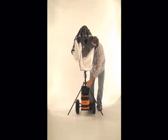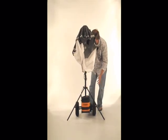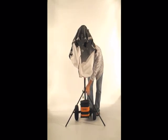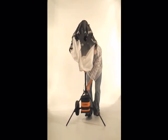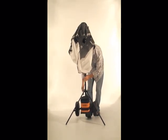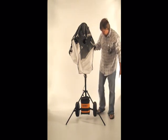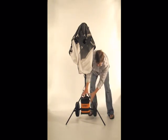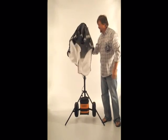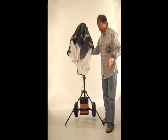When you fold it down, and this is what I think is the genius of the system that Cody invented, once you have it here, now your stand is somewhat flat, but what you can do is actually have this and lift up on this and then lock the system down. So now the whole weight of the wheels and the Vagabond is holding it down, not just on the ground. It's not going anywhere. No matter how much wind you have, this is not going anywhere.